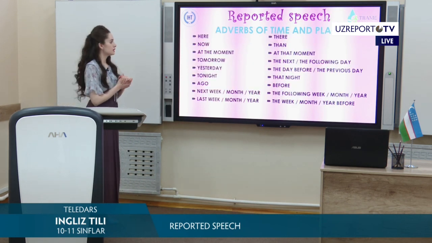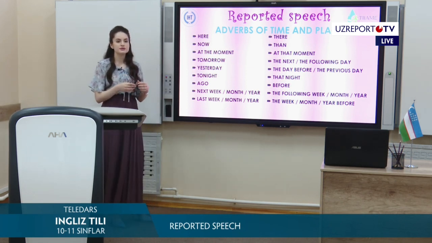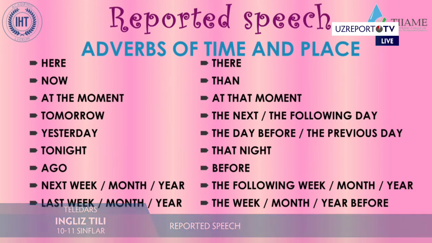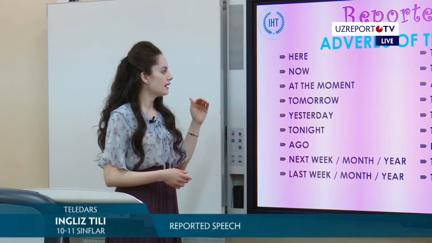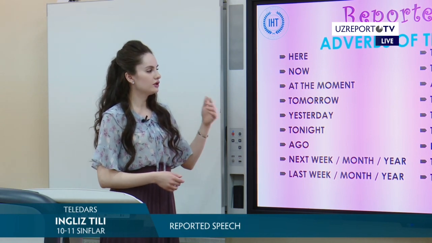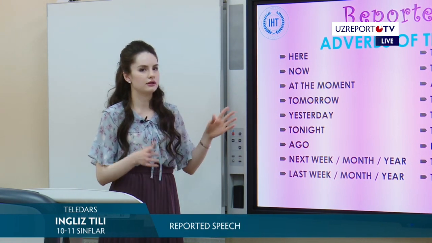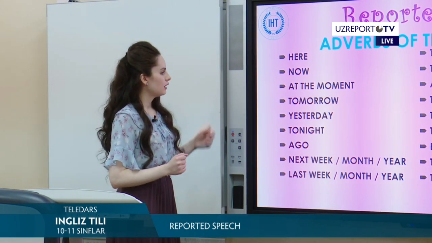So the next one is about adverbs, adverbs of time and adverbs of place. Of course, we retell in our reported speech. It means that the time has already changed, and that's why we should make some changes. So here will be changed to there. Now will be then, at the moment, at that moment. Tomorrow, the next day or the following day. Two versions, actually you may use any of them. Both of them are correct and appropriate in such a situation.